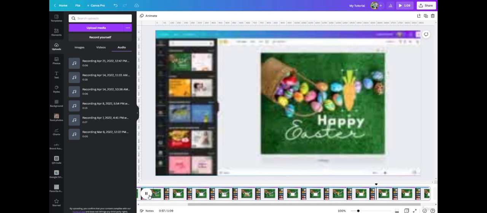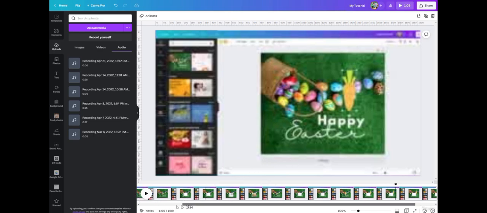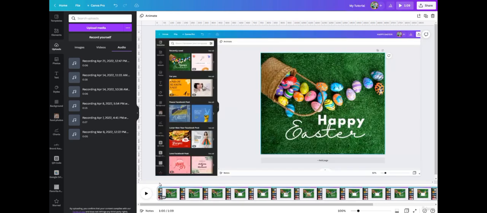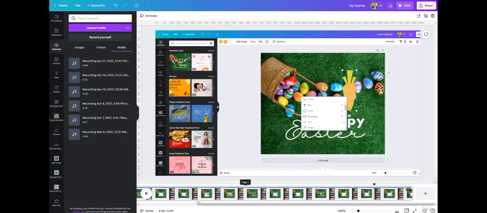Now, here's the type of thing that is happening sometimes when you start to overwork Canva. You see, once I scrub through and I hit play again, it didn't immediately play. Let's try that again. So, every now and then it gets lost. And when that happens, what you really need to do is just close out of a couple windows, maybe try to relaunch your Canva project and get it working again. But I'll hit play again over there.